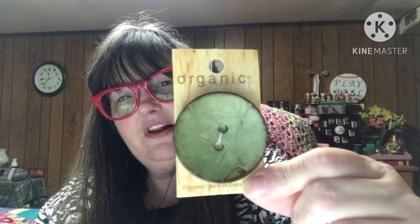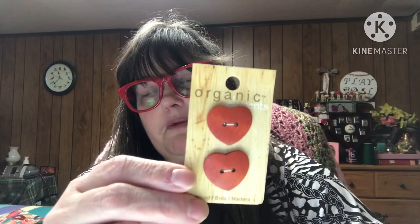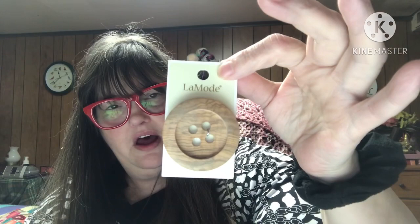And then, so I got a bunch of these little cards here, buttons. My favorite one, I love that green. Got a couple of heart-shaped ones. I don't know the prices on them without looking at the receipt, and that's shoved somewhere around here. I don't know where. Let's see. This one is going on the crocodile stitch cowl that I'm currently working on. So yeah, I like these.